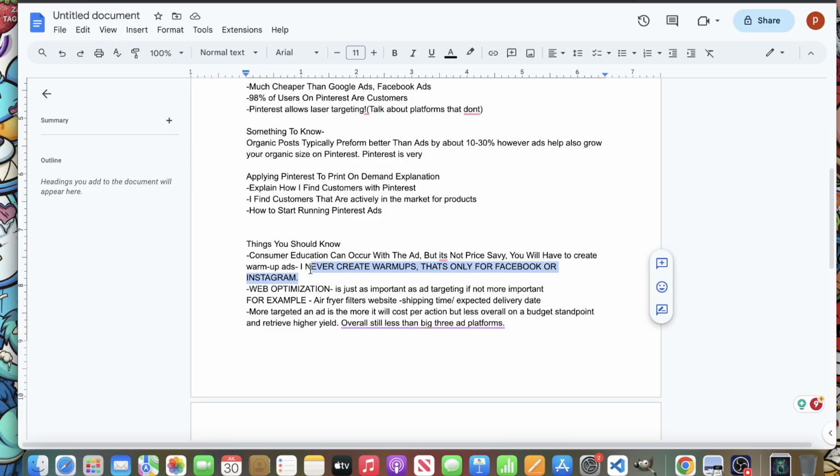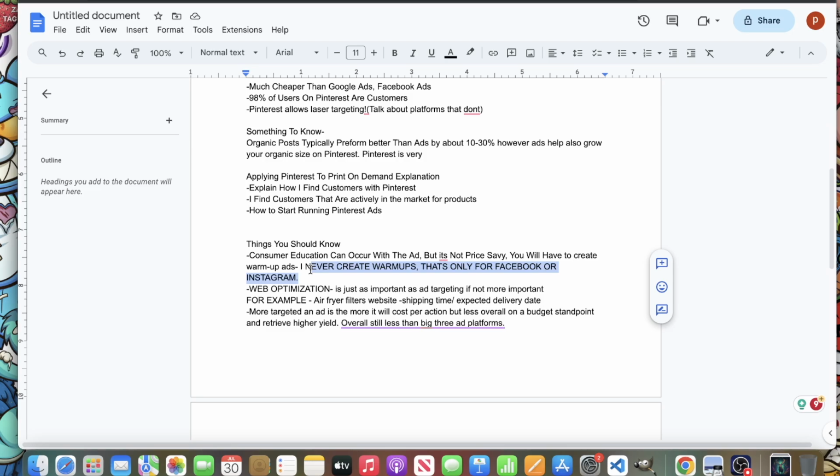Because in order for you to communicate to a customer, you have to spend more money. It could be they might have to see your ad for a second, third, fourth time, fifth time. There's somebody out there, I don't know who created this idea, but in order for a customer to make a purchasing decision, they have to interact with your brand 7 times. That is something that somebody said who is habitually trying to educate consumers on the product.